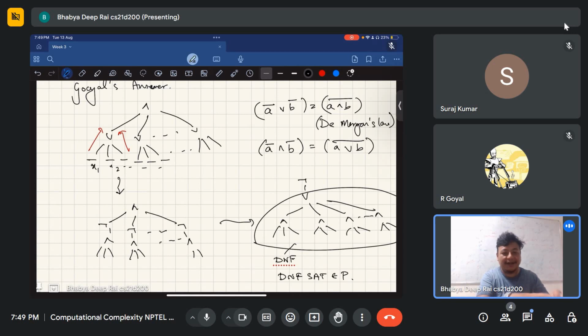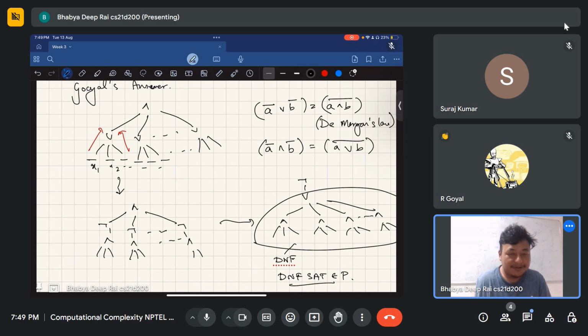We just saw that DNF sat is in P. We'll use that algorithm of going into each clause one at a time, and if it outputs a 0, I'll negate that, make it a 1 and say yes, it is satisfiable. If the DNF outputs a 1, since there is a negation here, I'll just flip the answer again and say it is not satisfiable. So here also we are getting that the problem is decidable in polynomial time.